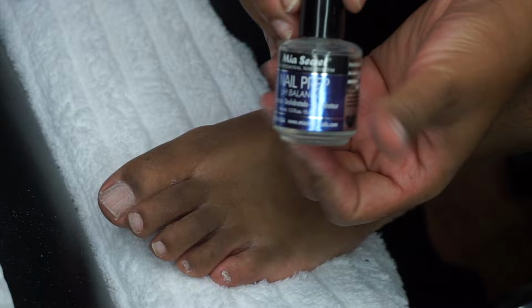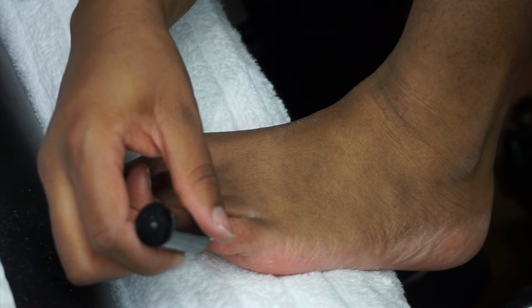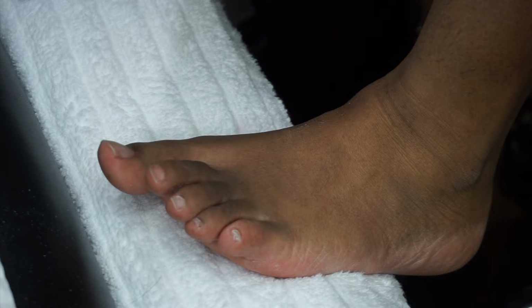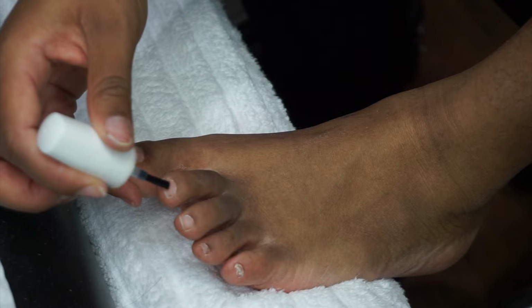Now, as you can see, I'm just going to be using my nail prep from Mia Secret. It's a dehydrator. I'm going to dehydrate the nails, and the kit came with a base coat as well. So apparently when applying Polygel, you're gonna use a base coat, but of course I'm gonna add protein bond too. I use that to help with adhesion, and that is from Valentino.